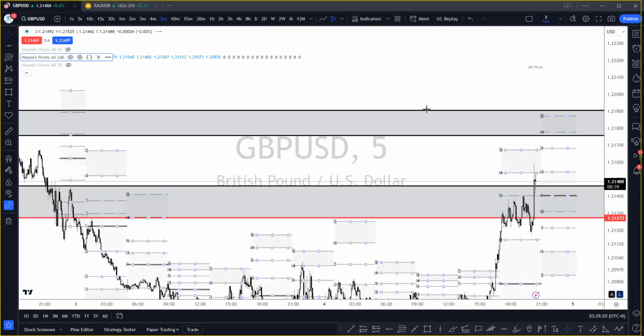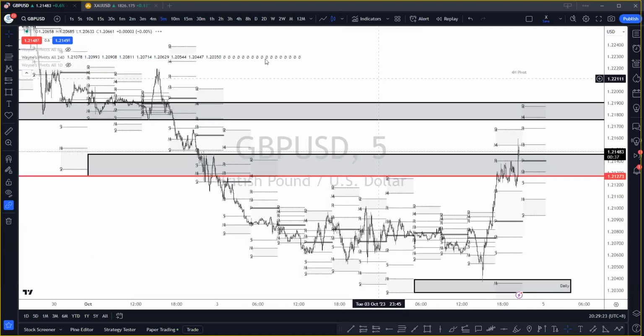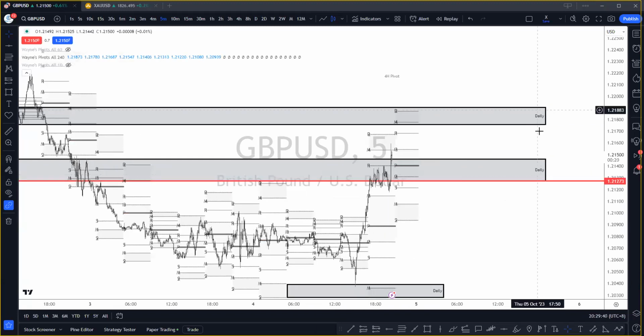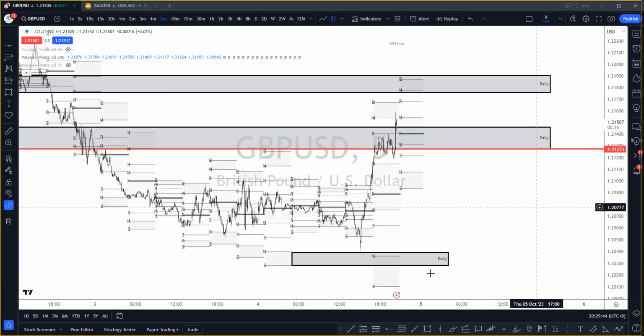And again, if you're going down, right now we know that these are the two levels to sell. What are the levels on the 4 hour time frame? Again, all these pivots are on the 4 hour time frame. These are the daily resistance levels. This has become a support level already, and then this is our daily support.